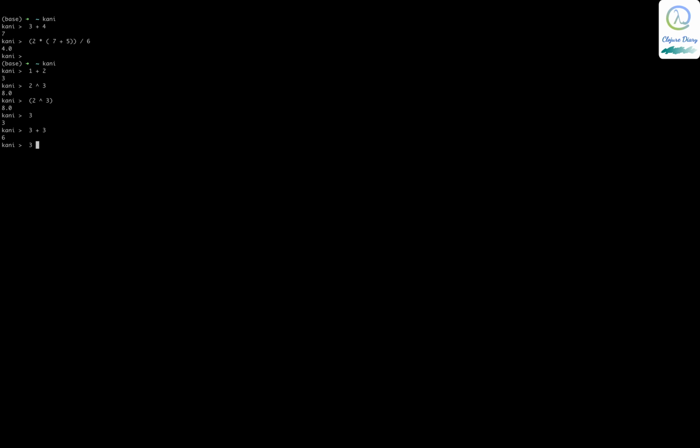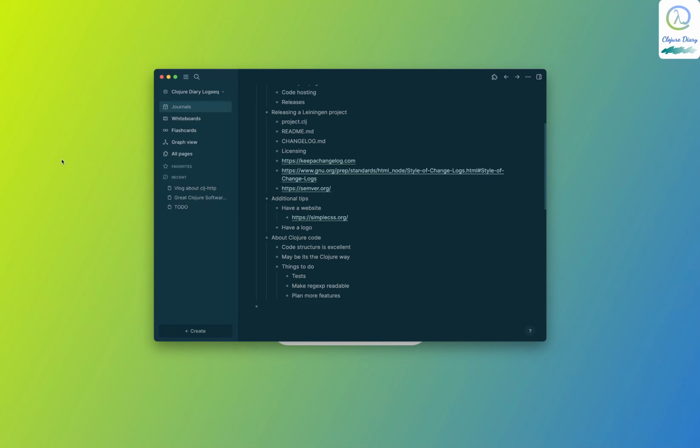Okay, and if I say 3 plus 3 slash 2, that needs more parsing, right? Oops, I need to copy it and paste it every time. God, okay, fine. I can't even use these arrow keys. So if I need 3 plus 3 slash 2, that needs a different kind of parsing, right?